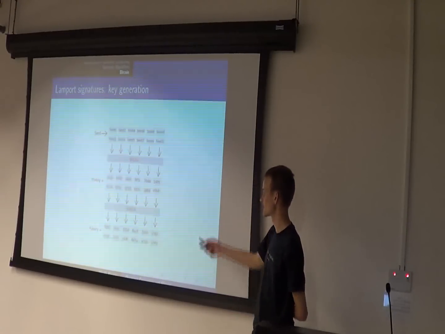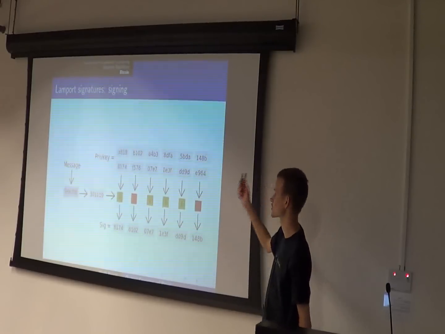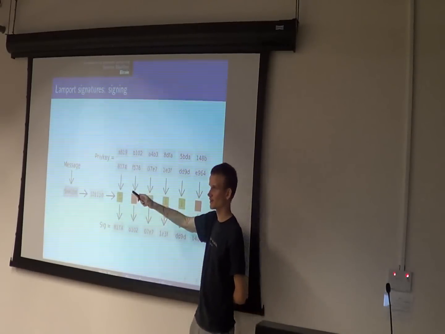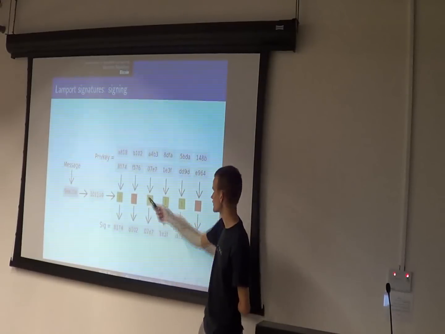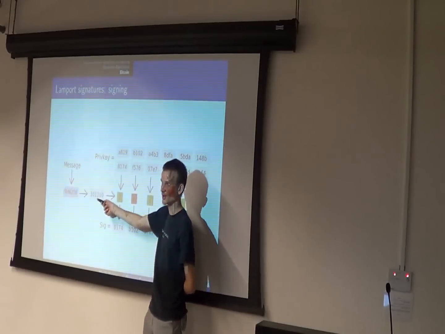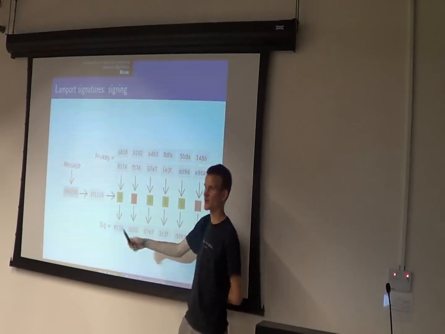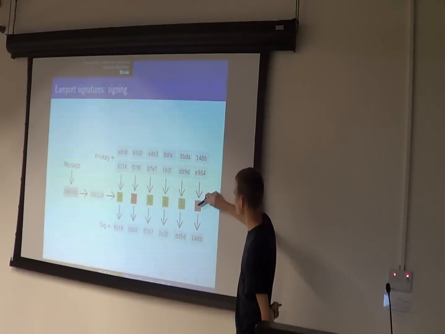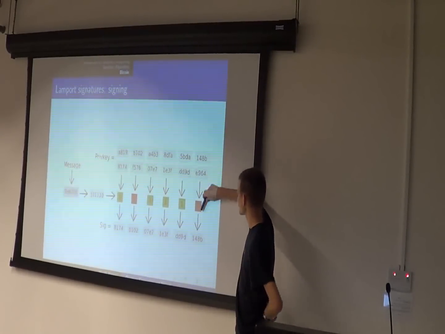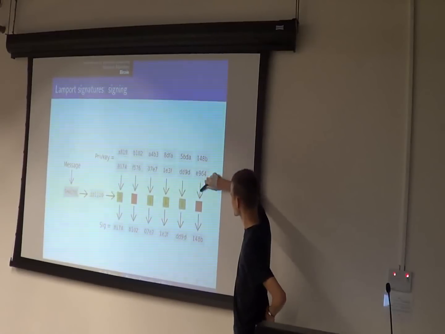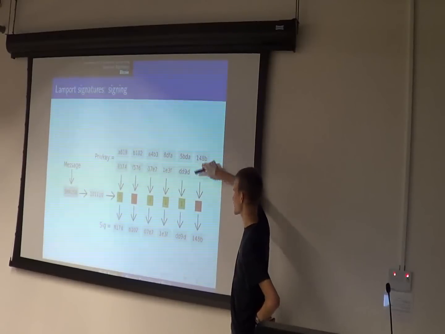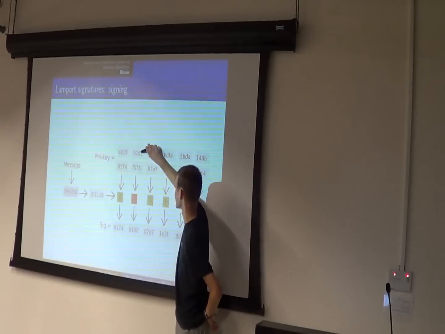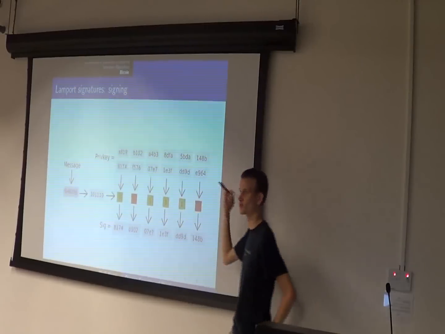So what's the point of doing this? Well, first of all, we'll look at the signature algorithm. So basically you take your private key, then you take the message, then you hash the message. Then, from the hash of the message, you get some binary digits out, 160 binary digits, and then you figure out: am I going to take the first part of every pair, or the second part? So here there's a 1, so I'm going to take the second one of the pair. Here there's a 0, so I'm going to take the first one. Here there's a 1, so I'm going to take the second one, and so forth.